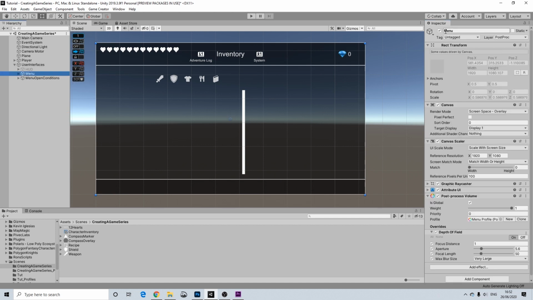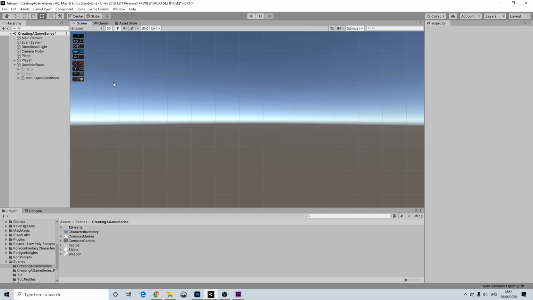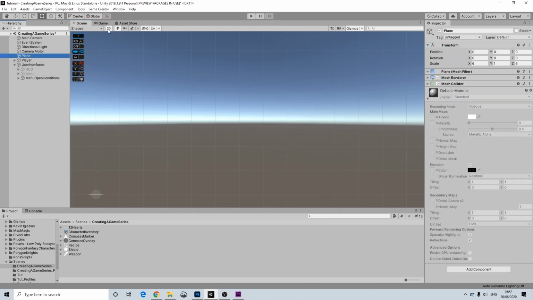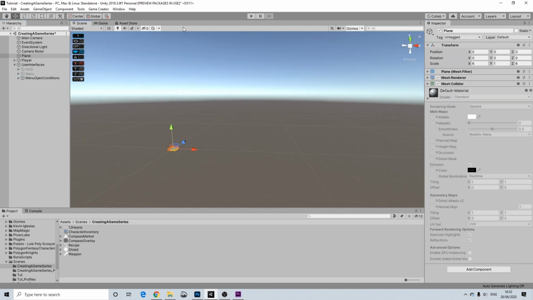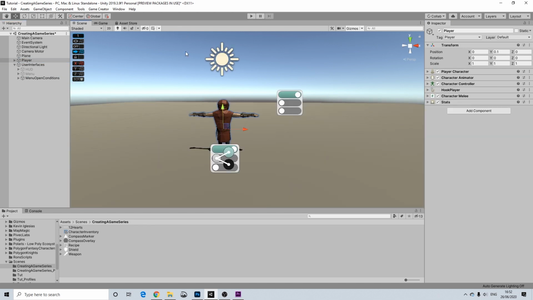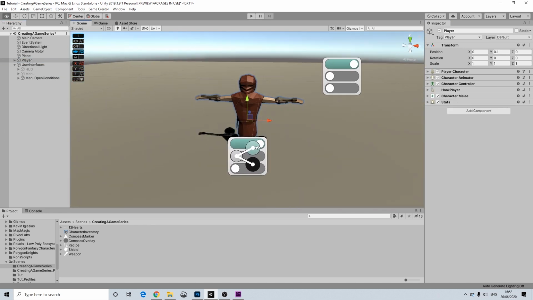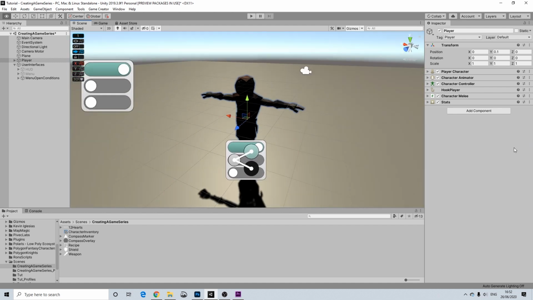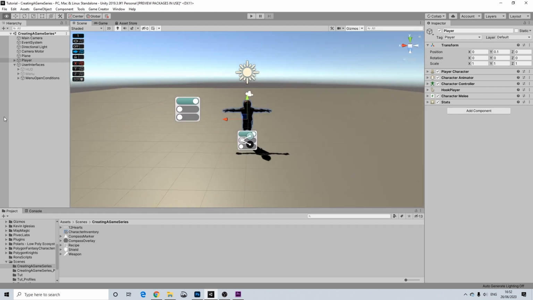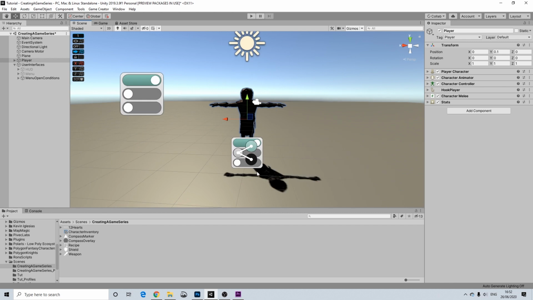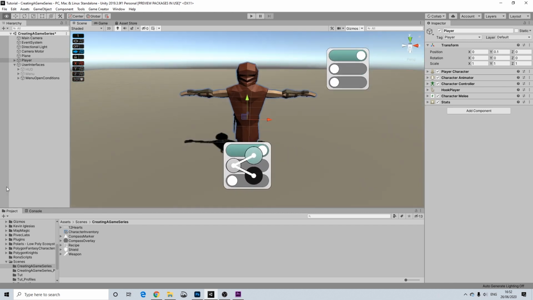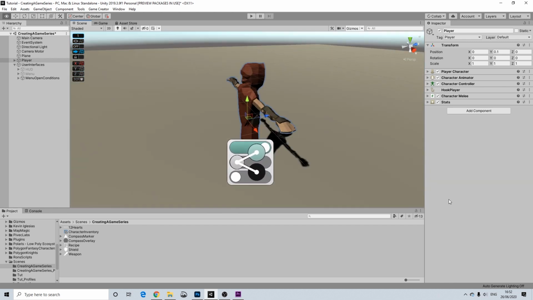So let's turn off our menu just for a bit, and go to our player, switch off 2D view, and let's find our player here. There he is. And we need to add a camera. But as you can see, it is really dark and his face wouldn't be visible. Well, most of the front wouldn't even be visible.